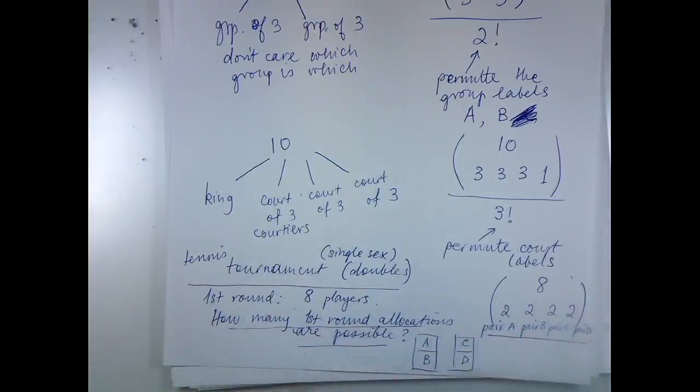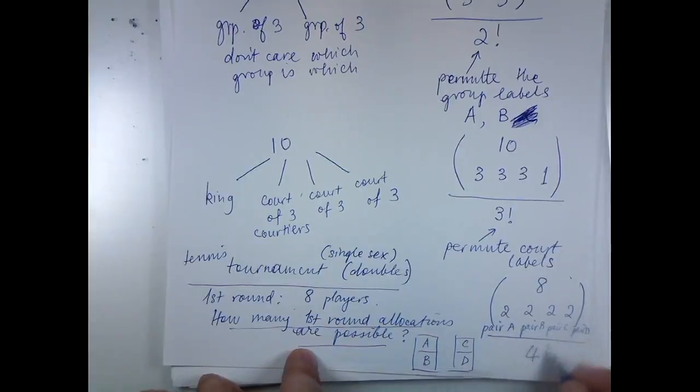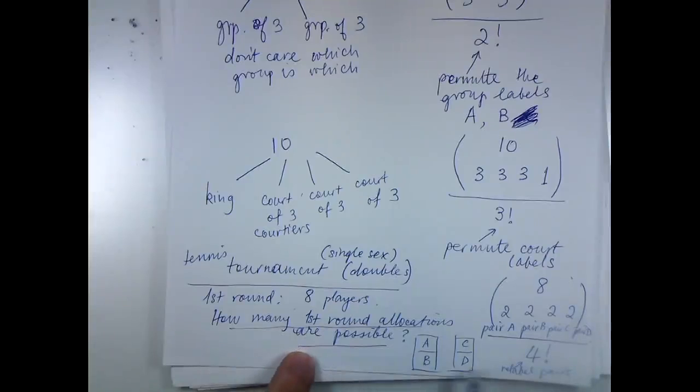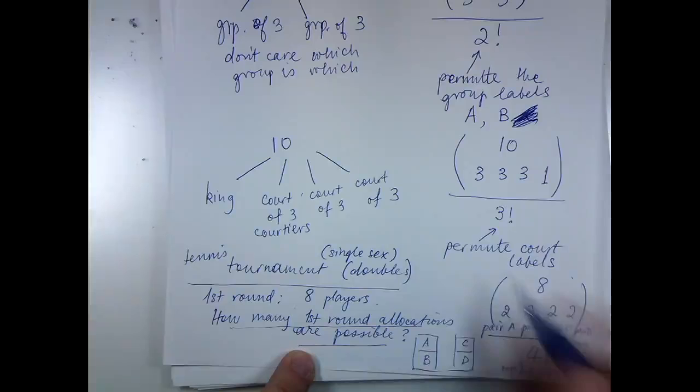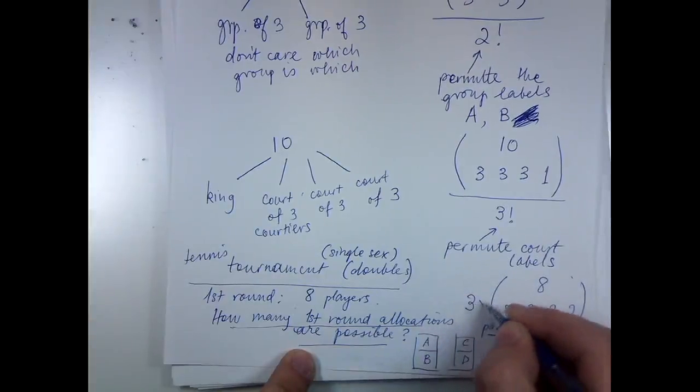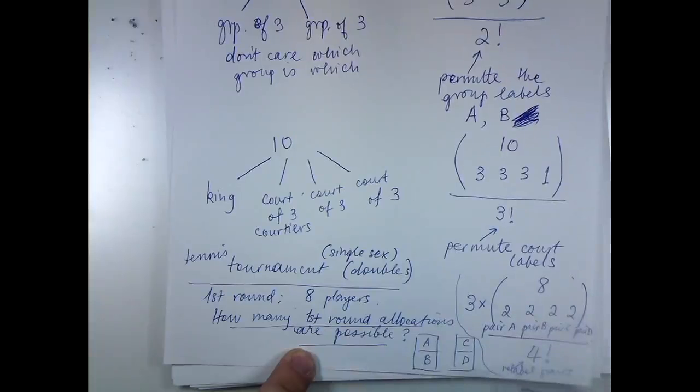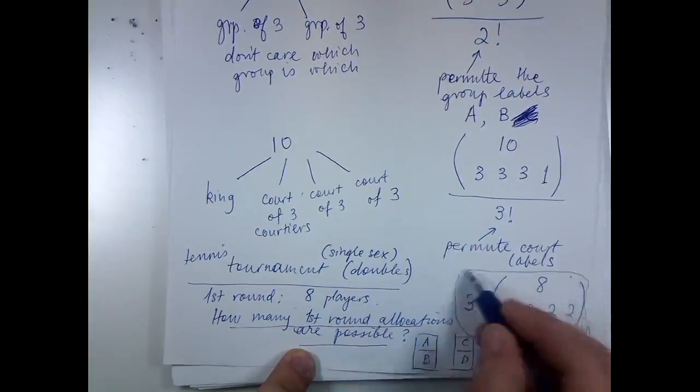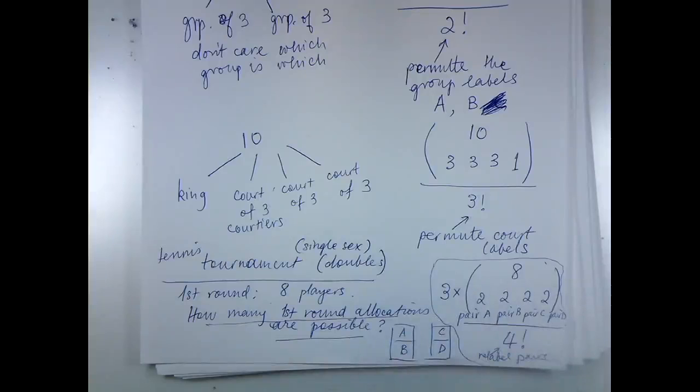Now, for the moment, let's consider all the pairs interchangeable. So that would be divided by 4 factorial, because there are 4 pairs. That's relabeling the pairs. But unfortunately, that's not quite the right answer yet, because A versus B is different from A versus C, which is different from A versus D. But those are actually the only 3 options, because once you have A versus B, you know it's C versus D. So it's 3 times this. So now, that's not to say it's the only option, and a good exercise would be to do it by 8 choose 4, and then proceed from that point.